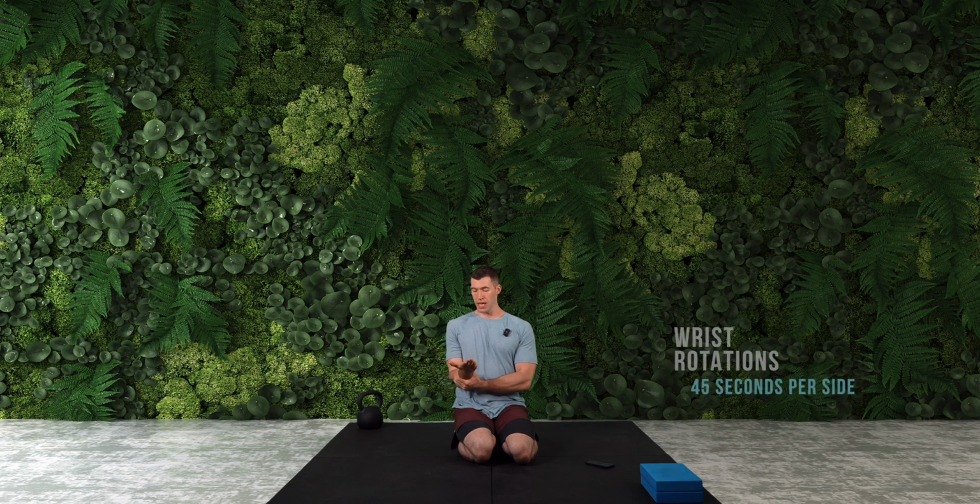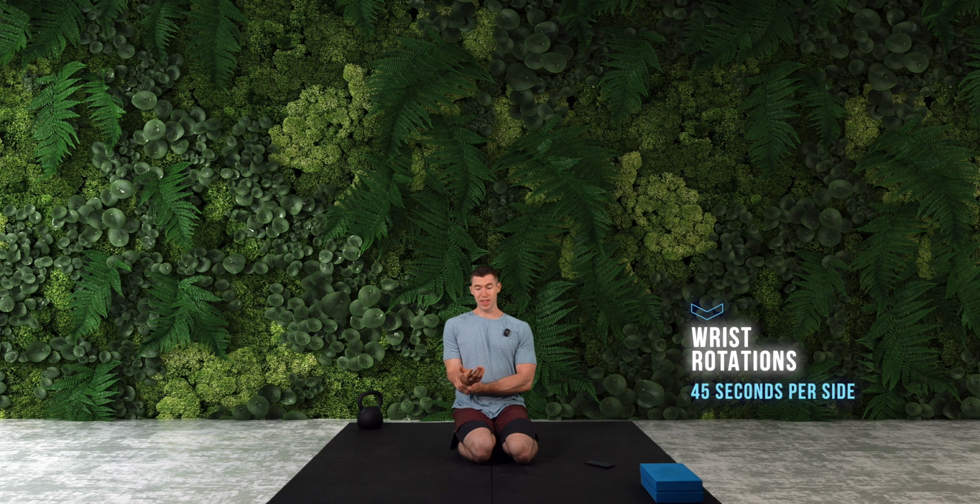With that being said, I'd love us to jump into our rotations, 45 seconds per side. What I'm going to be doing here is holding on to my arm so that it doesn't rotate. Very easy for the whole arm to go with you. All right, we just want that wrist joint to be working. I'm going to try and keep my hand dead straight. It's very easy to want to move the fingers throughout this, okay? And just think we're going to turn left in towards the body, then bring it back around, and then we get back to the start.